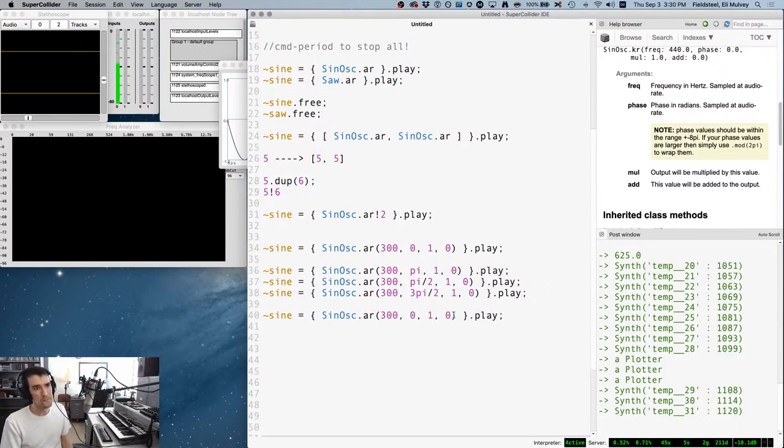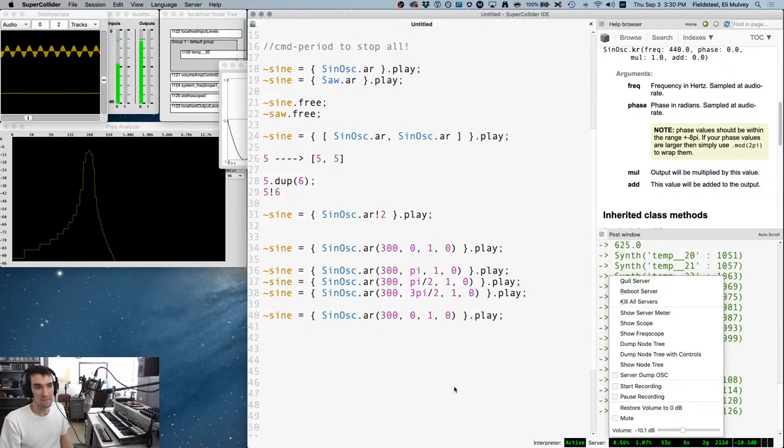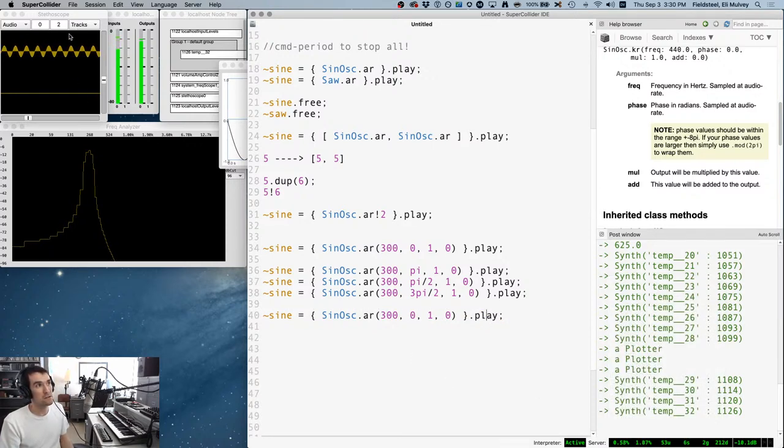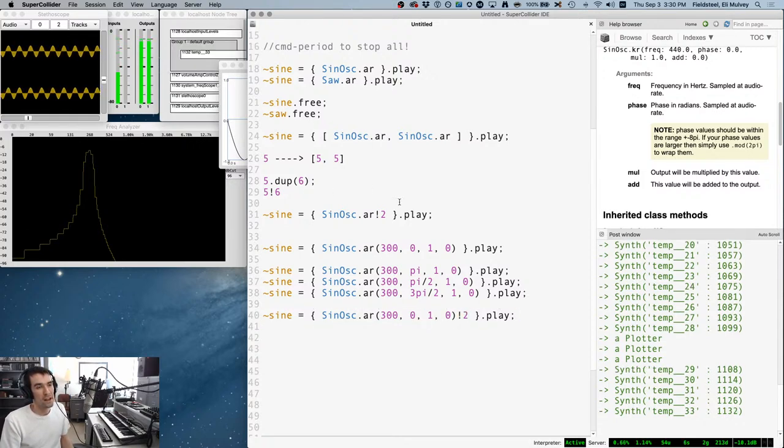So let's reset this to 0. Now, mul is an argument that you see in lots of unit generators, not just SinOsc, but basically any unit generator has a mul, and it represents a value that is multiplied by every single sample value in the unit generator. So normally SinOsc is nominal. Basically it's full amplitude, as we can see. If we had this set to 0 decibels, we would see it completely fill out this, make this stereo again, it's so much nicer.